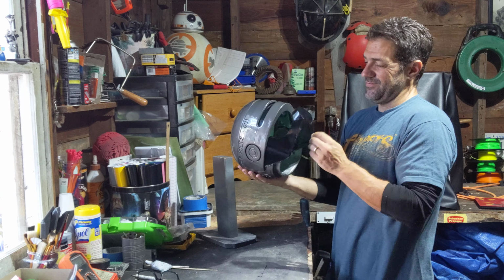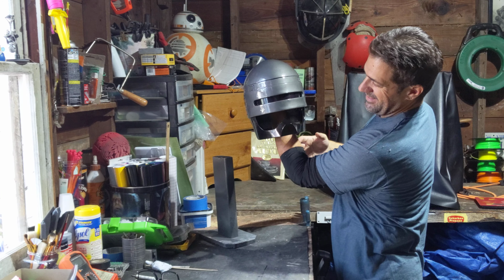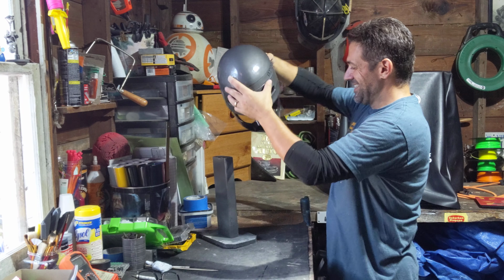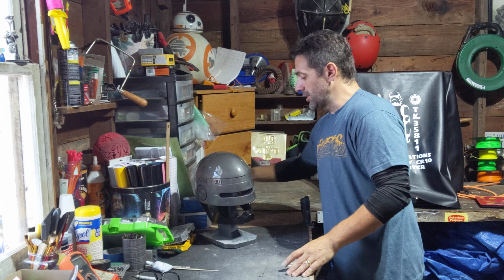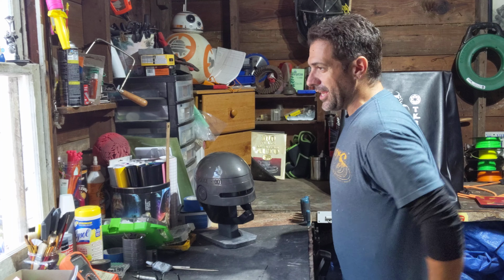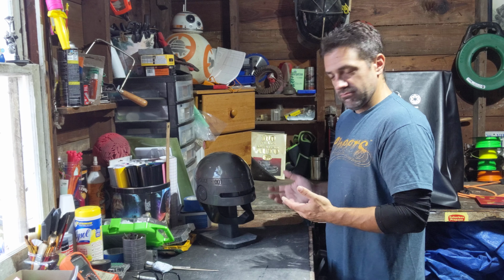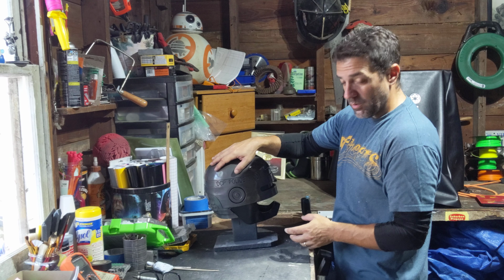Now, I don't know if you noticed this, but the helmet itself will not fit the way it is, right? With the three parts. Look, it will not fit on my head. And remember, it printed in three parts. So during this whole build, I had to figure out a way to make it functional. Yes, 90% of the time it's going to be sitting on the wall and looking pretty, which is cool. But there are going to be some times I'm going to want to put it on. But in order to do that, I couldn't permanently fix these parts to the helmet itself. Otherwise, I'd never be able to get it on.